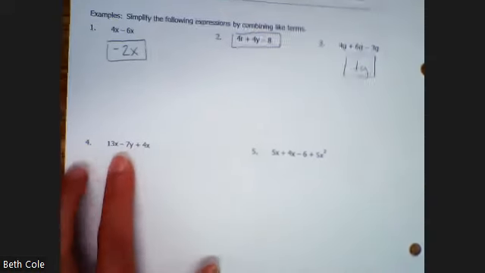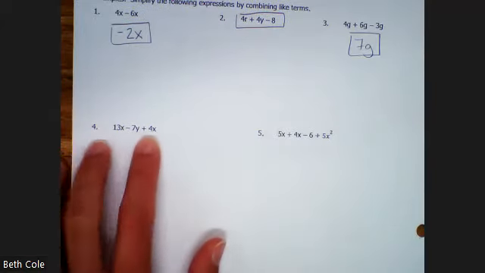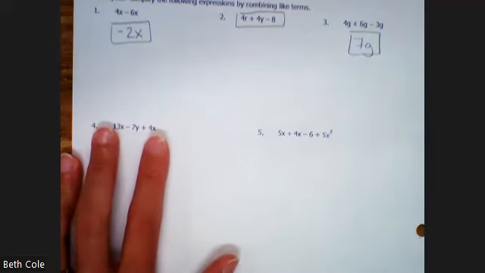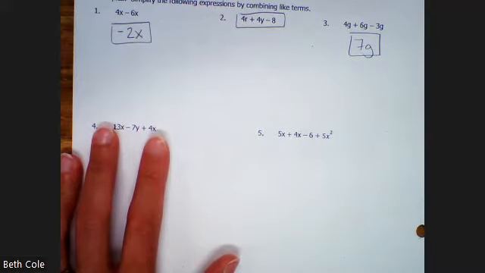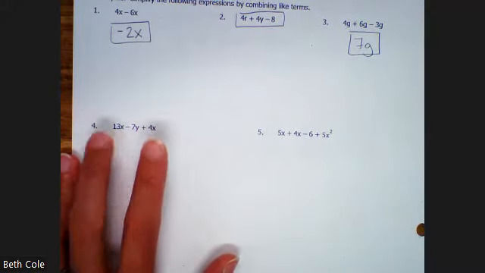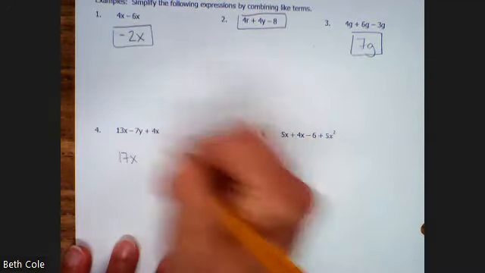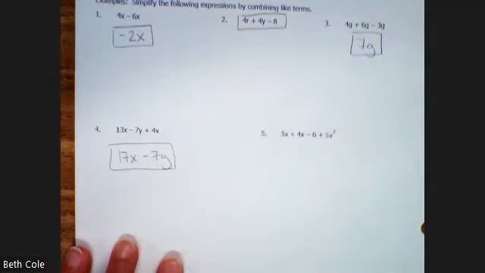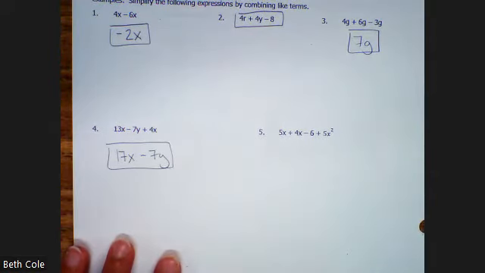All right, down here, this one's a little bit tricky because they don't all go together. Only 2 of them will. Which 2 will go together? Yeah, perfect. The negative 7y is just there. You'll just tack it on at the end. It's like along for the ride. Okay, we're only going to combine these. So 13x plus 4x. Good, that'll be 17x, and then the minus 7y is just there. That is literally it. It just stays. So if you can combine it, do that. If not, then just do nothing.